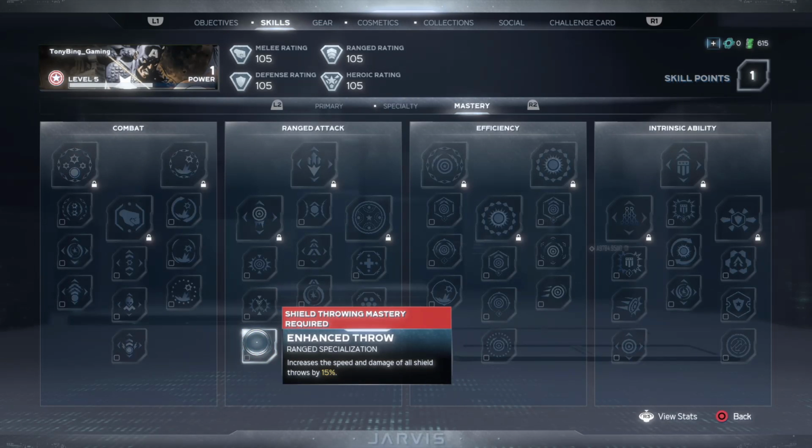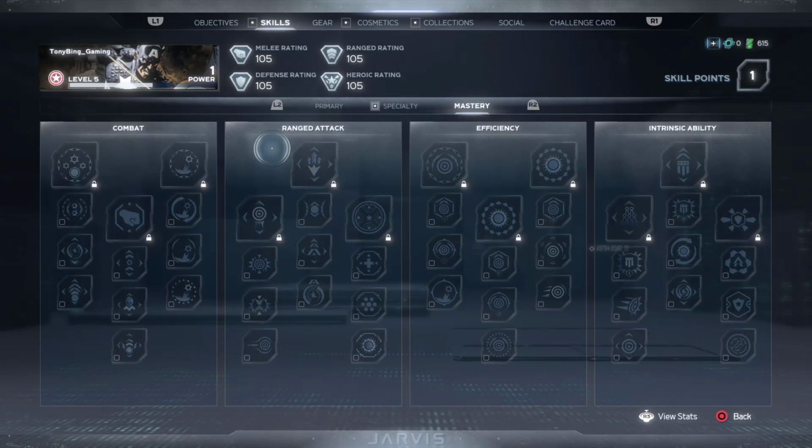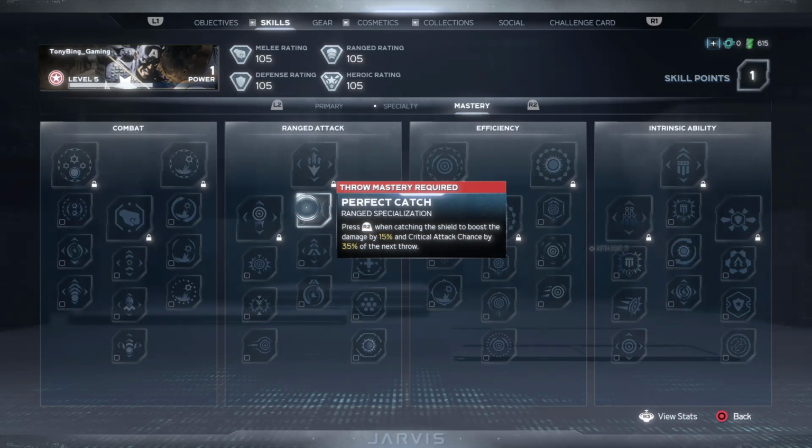Or you've got Enhanced Throw. So increase the speed and damage of all shield throws. I would go for this one here, because the fact that it sits well with a tanky style character. We have your Throw Mastery next. So your options are Perfect Catch. Press right trigger when catching the shield to boost the damage.